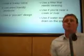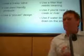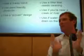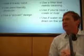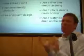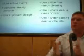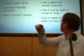We don't want to do Greywater if we're very close to other water systems. So if your groundwater is very high, or you're near creeks or riverbeds, Greywater is probably not a good solution because the risk of contamination could be there. Certainly we want to avoid any kind of pooling, standing of water, or any kind of runoff outside the boundaries of our own property. Really the simple summary of what's in the code.